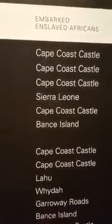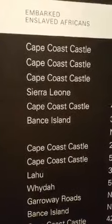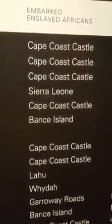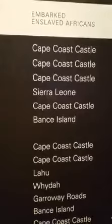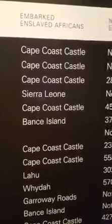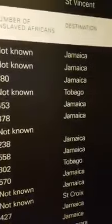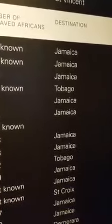That is the castle that Nadja and I visited when we were in Ghana back in 2014. We were down in the bowels of that castle when we were there. Also the castle at Elmina — we went to both of them. The number of enslaved Africans loaded: not known. The destination of that ship on that particular day, the island of Jamaica.